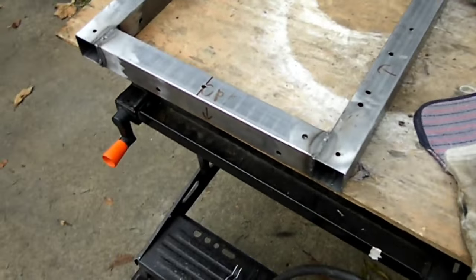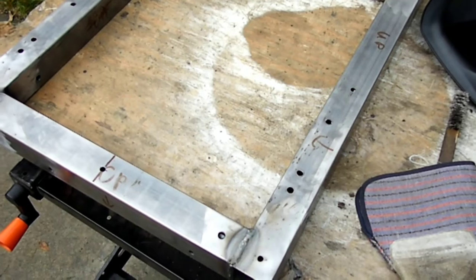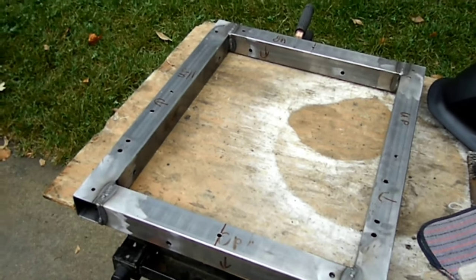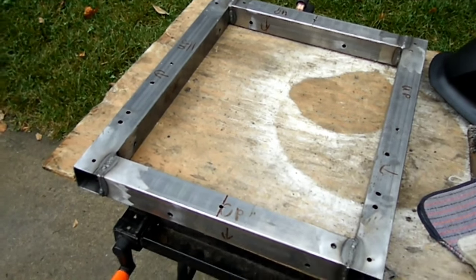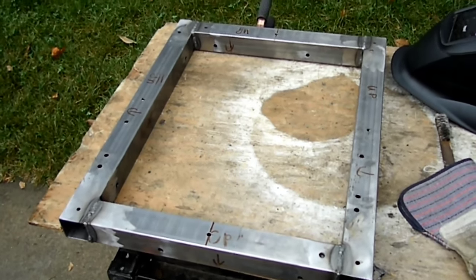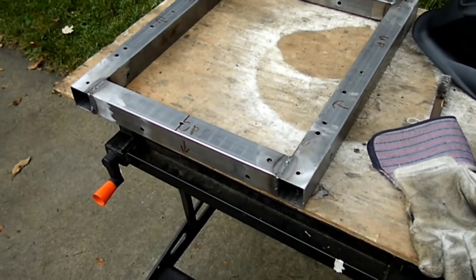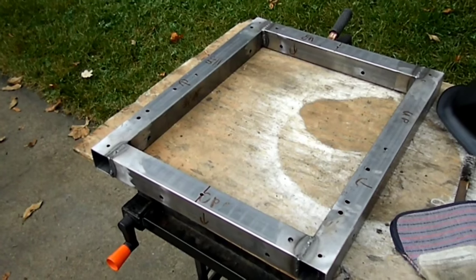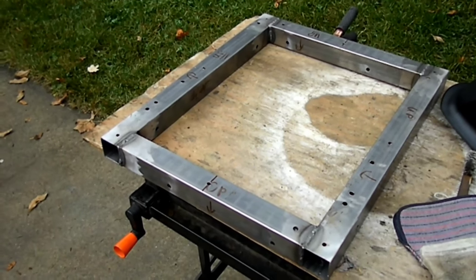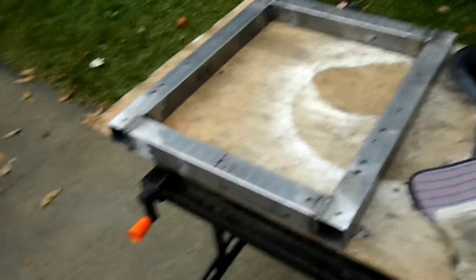So what I'm going to do is just grind the top of these down so it's flat. And then I'm going to clean it up, put a coat of primer, and then a coat of bed liner on it, just a Rust-Oleum truck bed liner that you buy at your Ace, Tractor Supply, or even Walmart. Put that on there, just so it has a semi-strong coating on it. And then I'm just going to cut a piece of plywood out, lay it on top of there, and use carriage bolts to hold it down. So we'll get going on that. We'll see what happens.